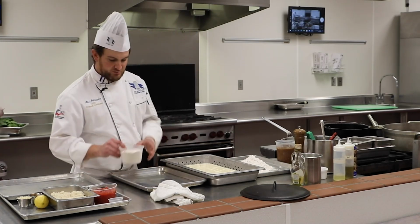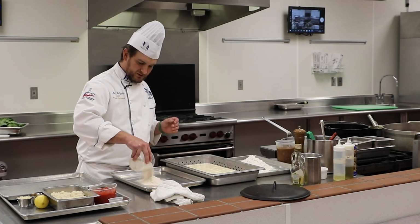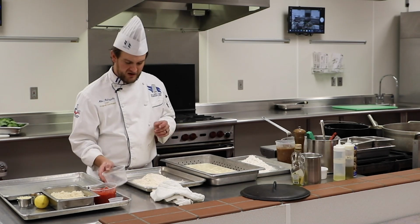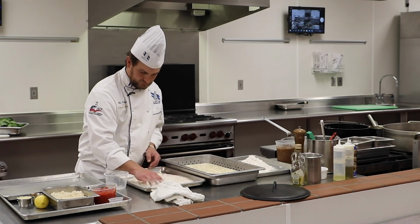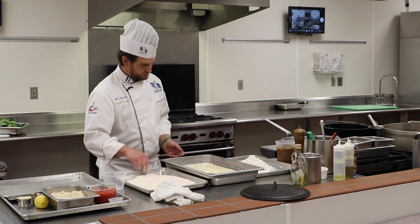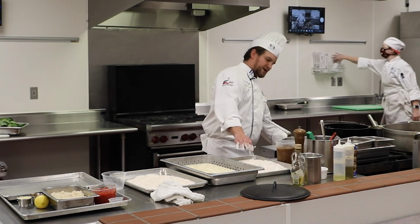And then rather than using breadcrumbs, I'm staying with that kind of Cajun Creole motif and going into a little bit of flour and cornmeal for that final bread coat. So again, kind of spread that out, keeping an eye on my greens.